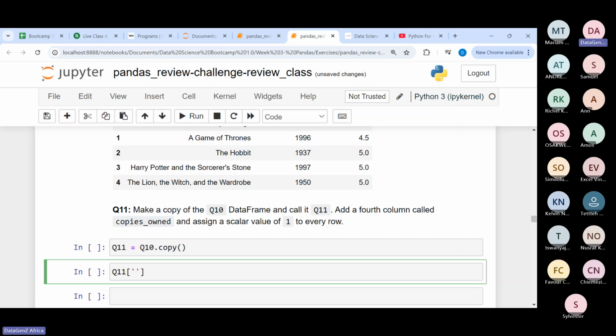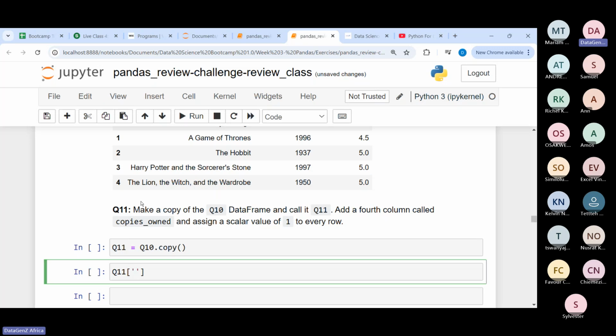Now, I'm not using loc, I'm not using iloc. Because we are entering into data frames now, I might decide to use loc or iloc, but when I'm using the column name, I might not have to use my loc or iloc. I can just reference the column name directly.